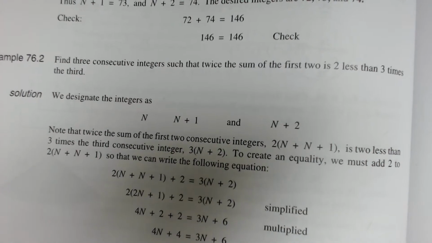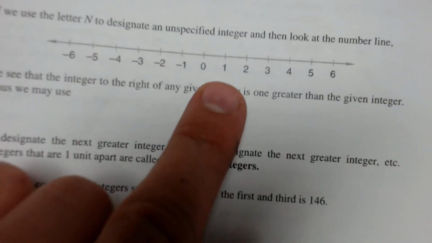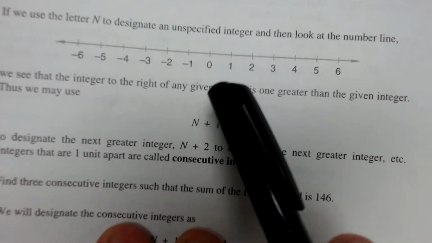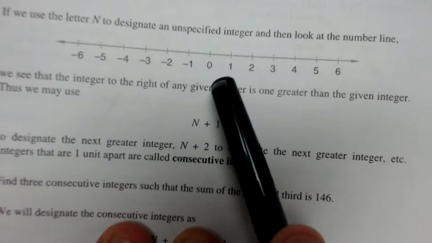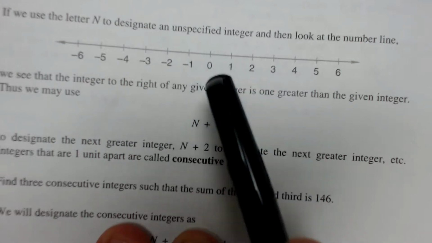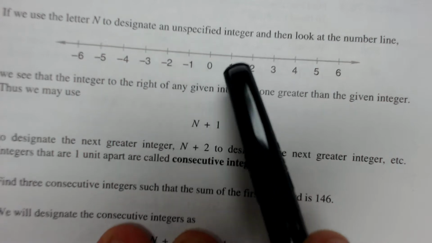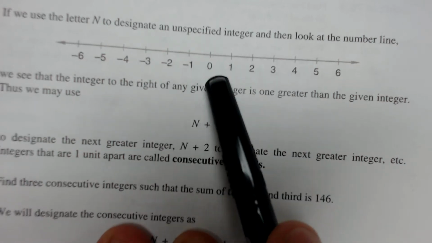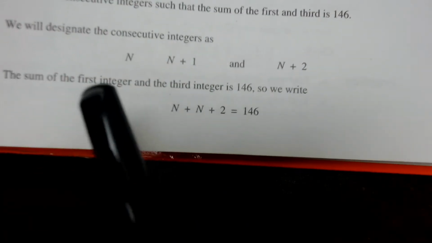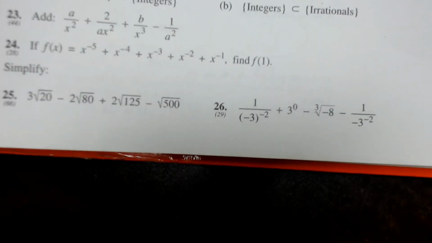Now, the reason for that is because if you look at the distance between consecutive numbers, let's say I choose the numbers 1, 2, and 3. If the first number is x, what is the distance between x and the next number, or 1 and 2? It is a distance of 1. So x plus 1 will equal the next number. Now, if I want to get to the third number, what's the distance between the first number and the third number? 1, 2. So x plus 2 will equal the third number, which is why they use n plus 1, n plus 2, and then if they add a third one, n plus 3. And that's the trick to finding our consecutive integers.